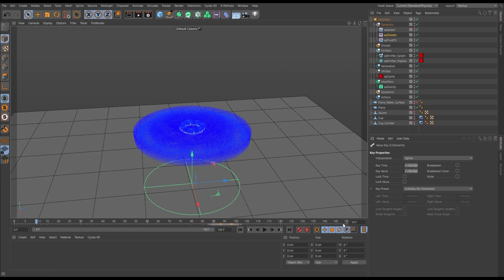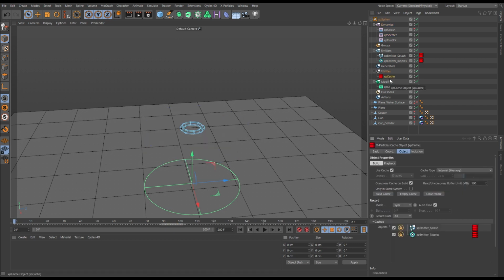And we'll need, let's put some extra frames in our timeline. Let's just give ourselves an extra 50 frames. So we'll put that on to 200 now. There we go. Excellent. So let's go back to our XP cache and we'll recache this. So we'll hit build cache, overwrite. We'll let that run through and I'll pause here and come back when it's finished and we'll have a look at it and see how long it took.